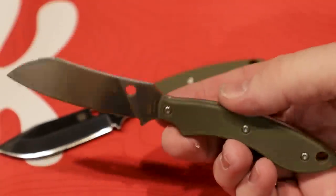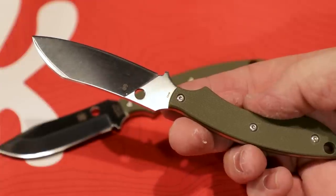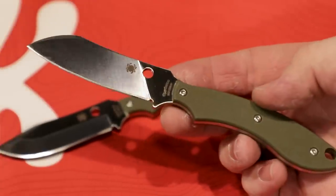In a lot of the world, particularly in Europe, a small fixed blade is becoming popular. A lot of law enforcement doesn't like a knife in your pocket that suddenly appears, or even in your hand, like a one-hand open clip carry knife. So if you're looking for a little side carry fixed blade, it fits a wide variety of hands.